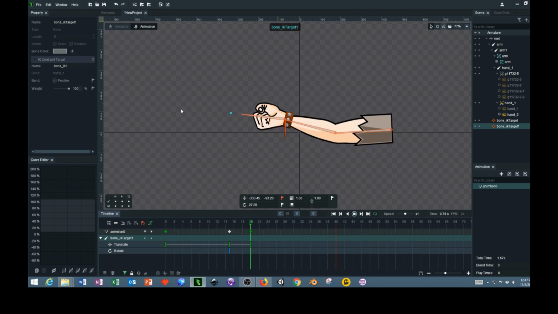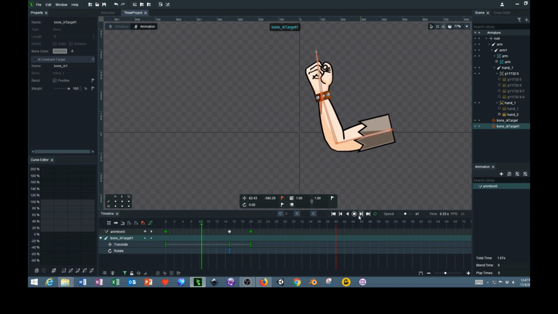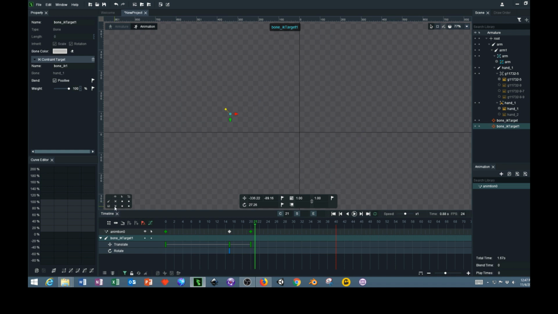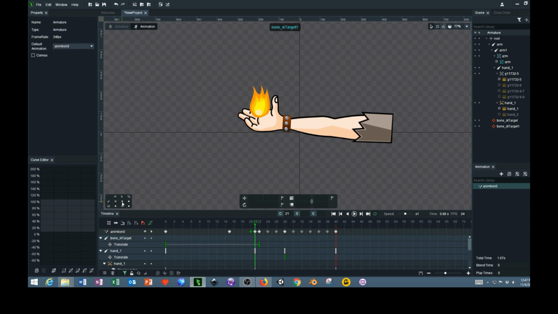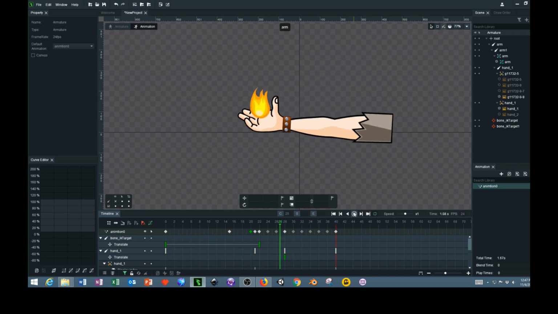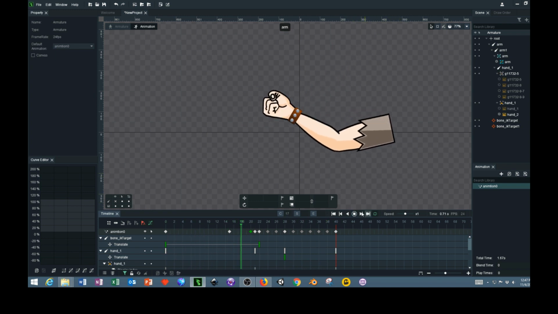Now you can also go down here at the bottom and you can shut off the bones so you don't have to visually see them. So if I stop this animation, I click down here at the bottom, I can turn on and off bones if I don't want to see them. You can turn on and off a lot of stuff actually if you don't want to see it. So I'll turn the bones off, and then if I click play, we can see the animation without the bones. Which, so far, looks pretty good.